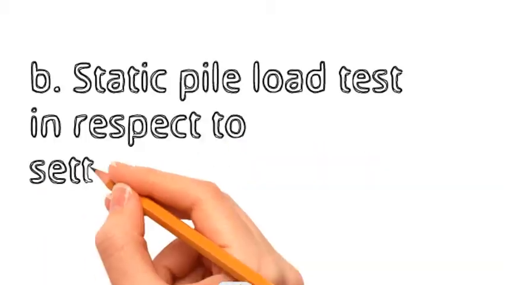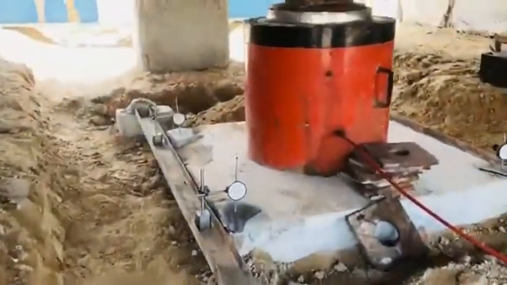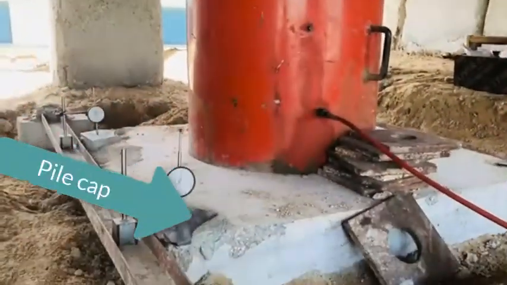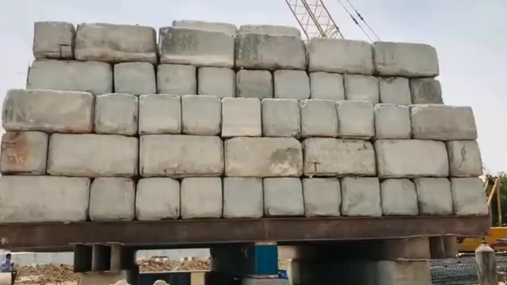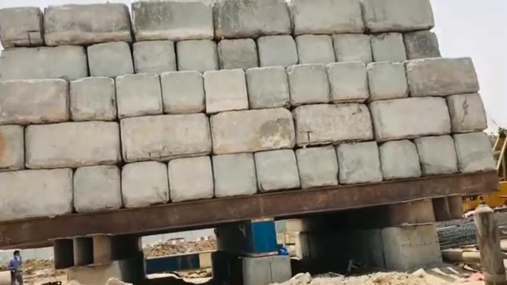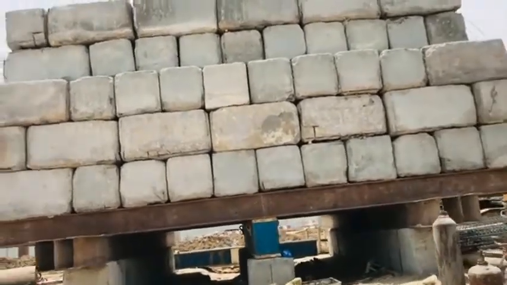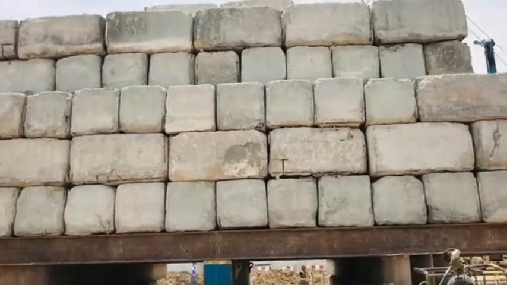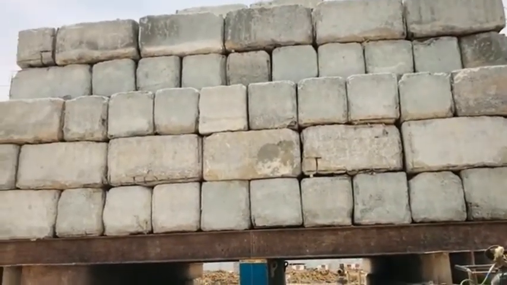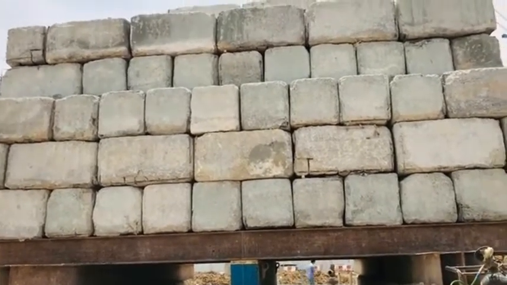The second one is the static pile load test in respect to the downward deflection. To carry out a static pile load test in respect to the downward deflection, that is settlement, the pile cap of the pile may firstly be constructed so as to have a wide and firm surface area to load the pile. A safety factor between 1.5 and 2.0 will be multiplied with the design load to obtain the testing load. In this case, we don't pull the pile outward, we push it inward. This is how to carry out the test.